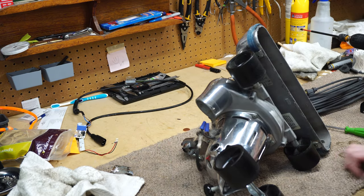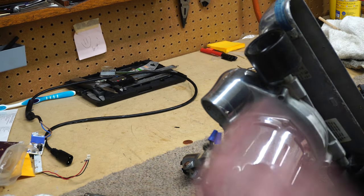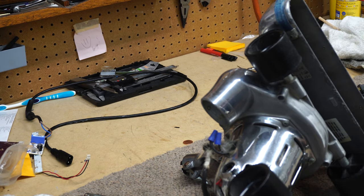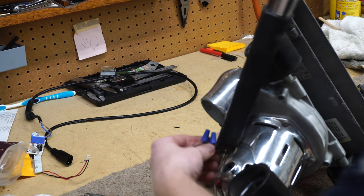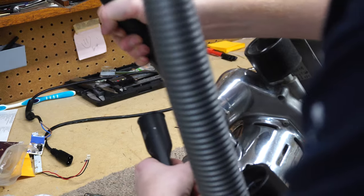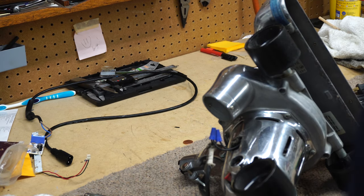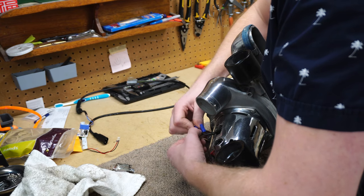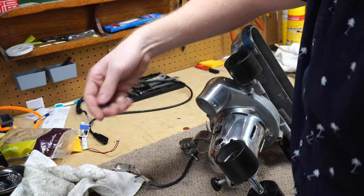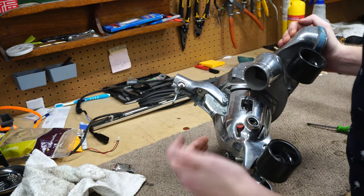We're going to pull this apart — there's plenty of hair and stuff in here. That's part of the problem with direct air machines: because they cool themselves in a non-filtered part, this ends up stirring a lot of dust and allergens. That's one of the reasons they've gone away from this design and why you saw Oreck include a motor breather filter. I use a central vacuum on my bench — I'm not going to mess around with a portable vacuum for bench use. This is just held in here with wire nuts; it probably had crimped connections from the factory. These machines have always been fairly easy to get in and service.